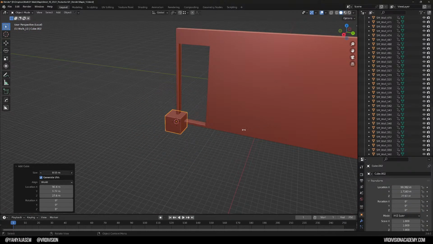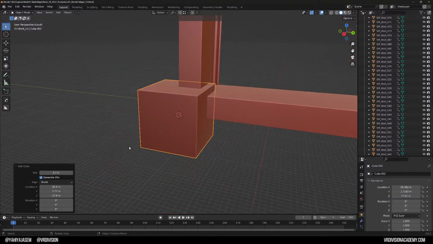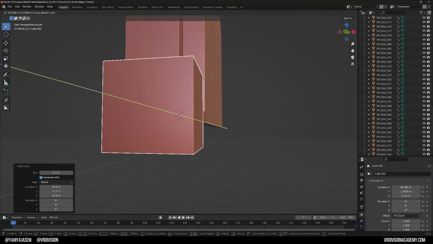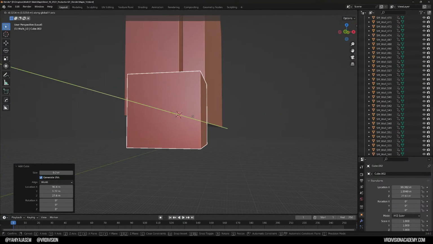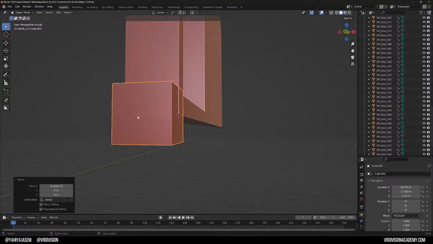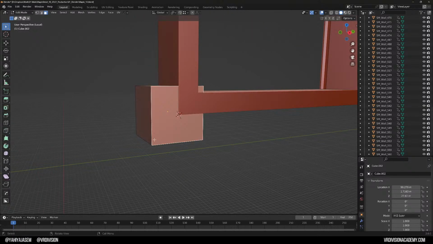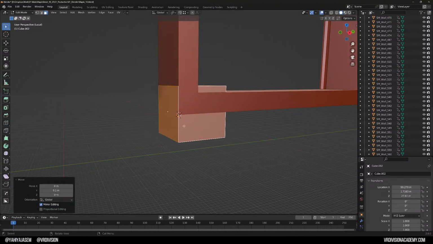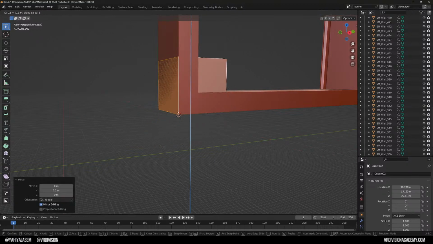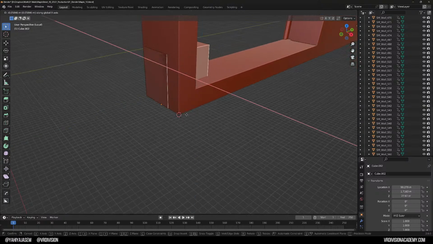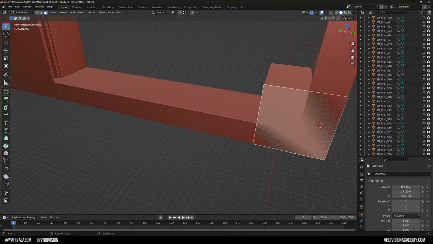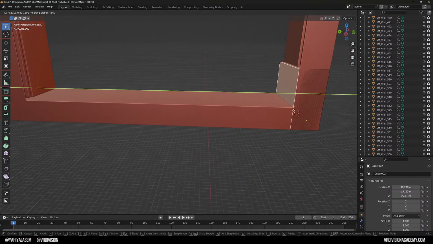Let's scale that cube a little bit, and move it on the X axis somewhere here. Yeah, let's just go into this mode.